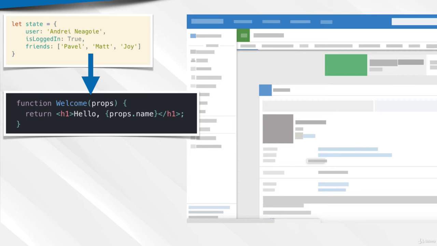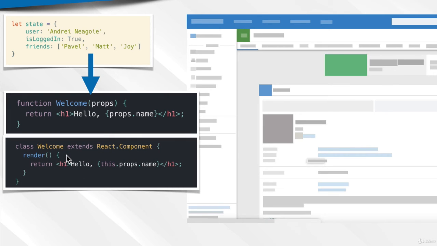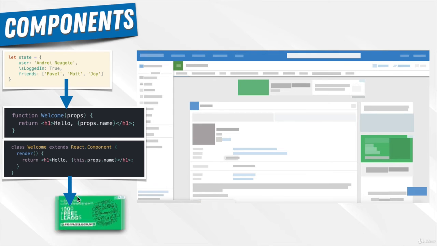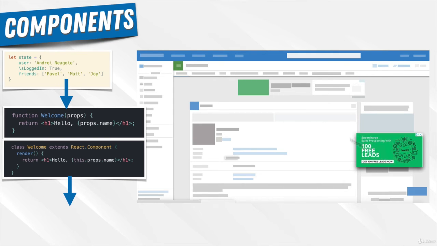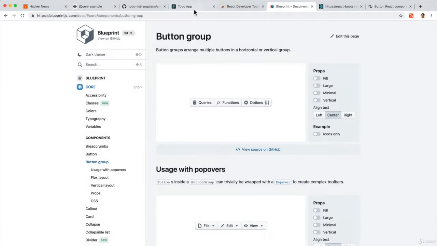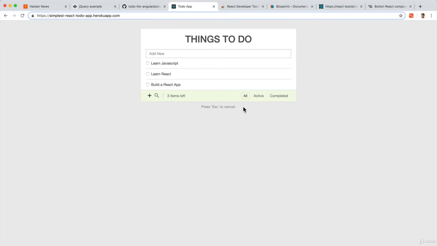But components are simply JavaScript functions that receive some sort of input or attributes, which we call props. And in return, they return this thing that kind of looks like HTML, but inside of JavaScript. And these components can be built like this as a function or even as a class. But the key here is that based on the state and these components that we build, we have an entire component that we can add to our page and reuse maybe over here as well if we wanted to, just like Lego blocks.